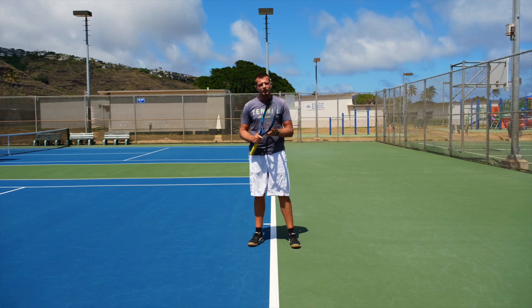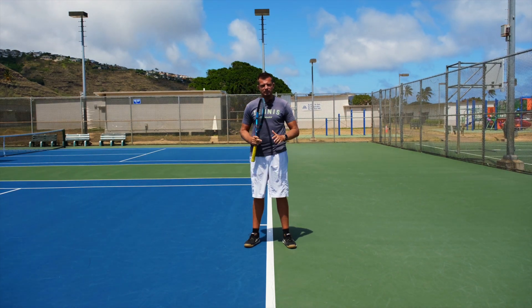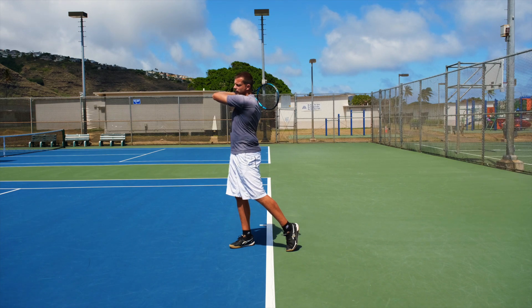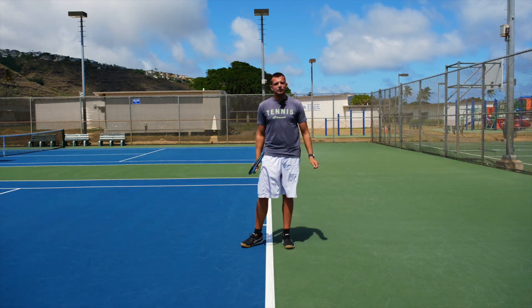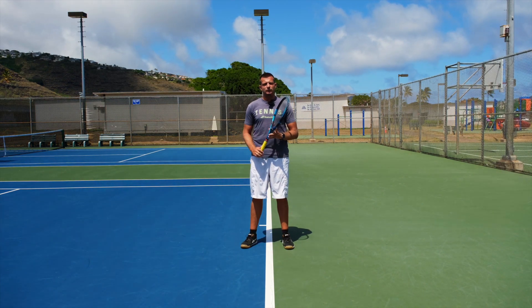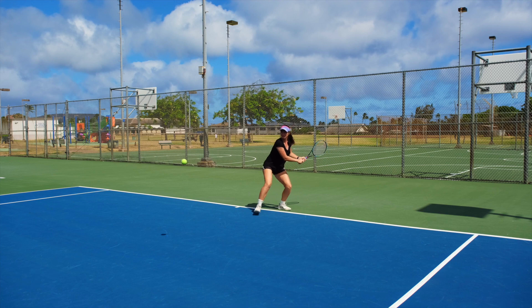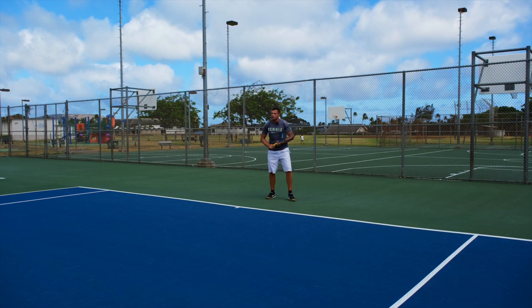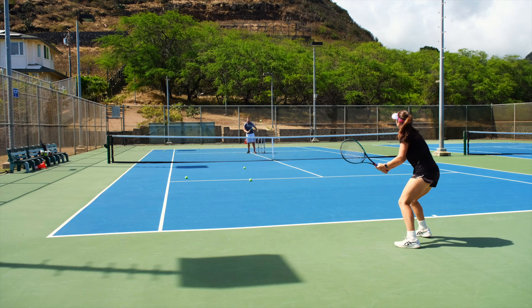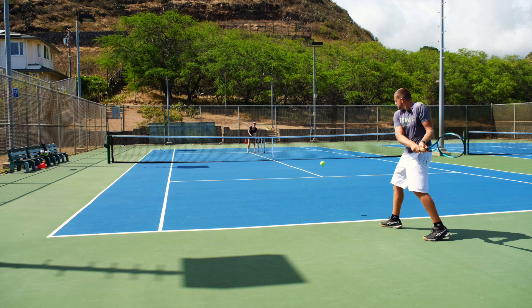In conclusion, these are the three most important key points. Number one: don't over-rotate your hips — keep them stable and keep your left foot grounded. Number two: make sure your left elbow finishes pointing forward and your right elbow points to the side. Number three: make sure your stance is a lot more open than on the forehand, so you get easier power transfer and an easier time hitting cross court. Now here we have all three key points shown by Kata and me in slow motion — you can see how the hips don't turn until contact, the elbows move correctly, and we use a pretty open stance with the right foot pointing forward.